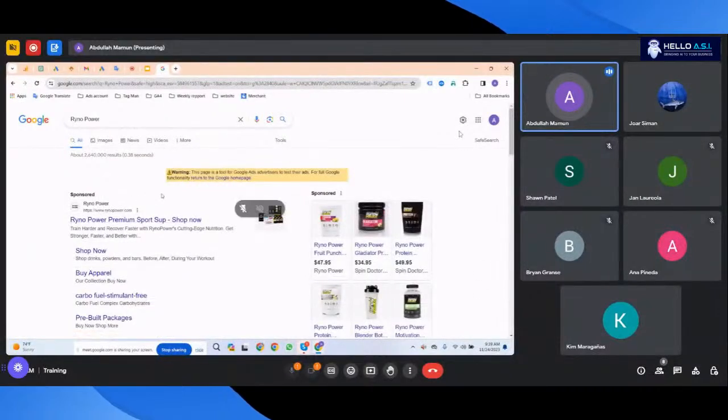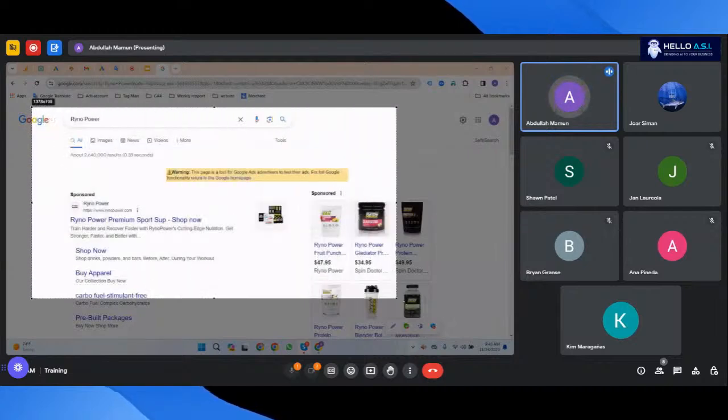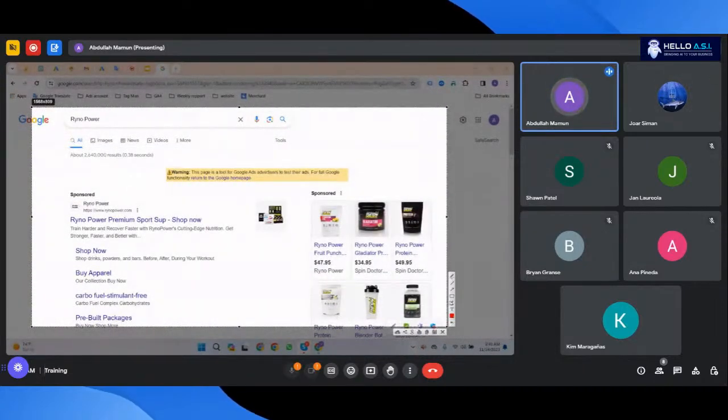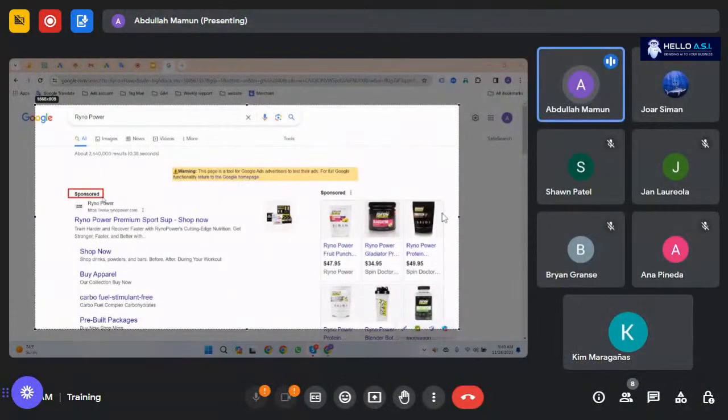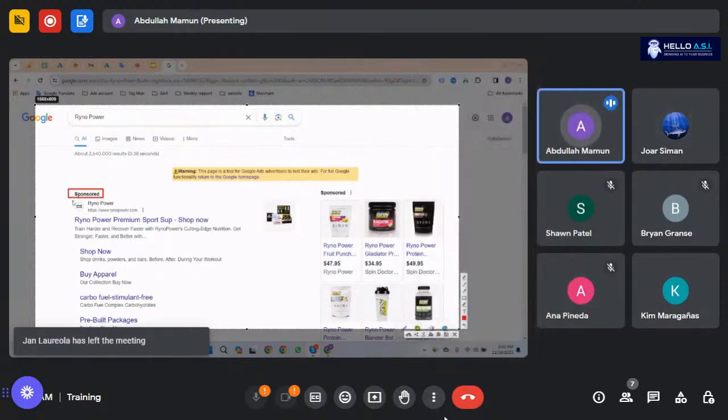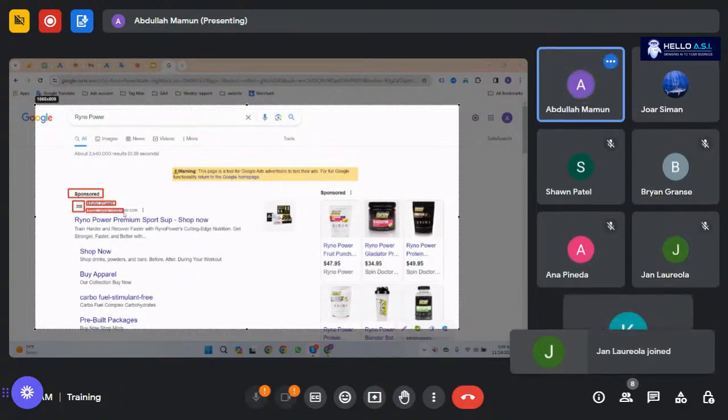There are a few things we need to notice. If I mark the ad or campaign, you'll see a few parts. First of all, it shows Sponsored, which means it is not organic; it is coming to the first page through ads. Also here is the brand logo, the brand name, and the brand URL or landing URL that I have used.